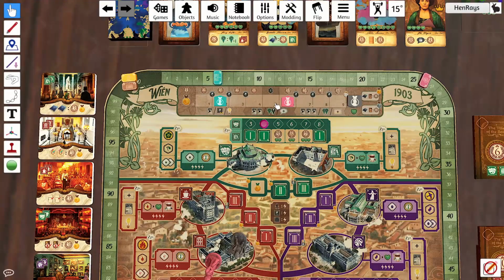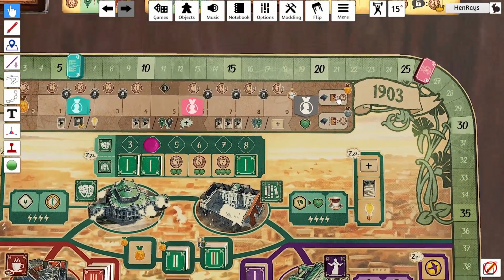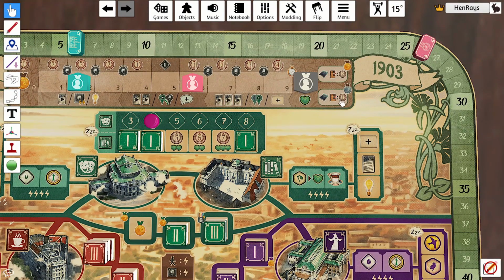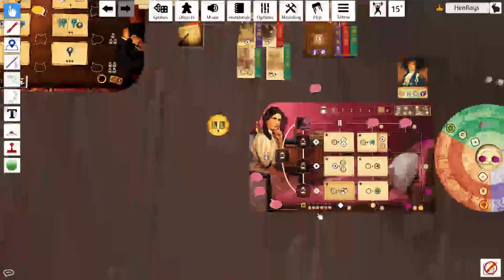The player with the most reputation points will get 2 additional victory points for every patient and book that they've published. The player who has the second most gets 1 victory point for every patient and book that they've published. You also score victory points for your unique location tags.